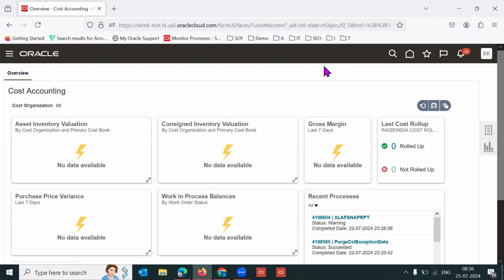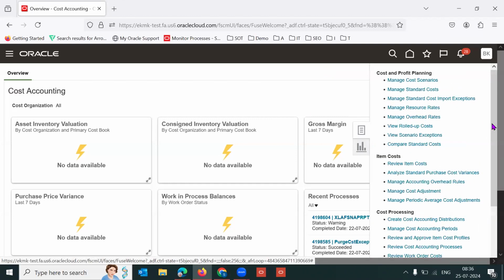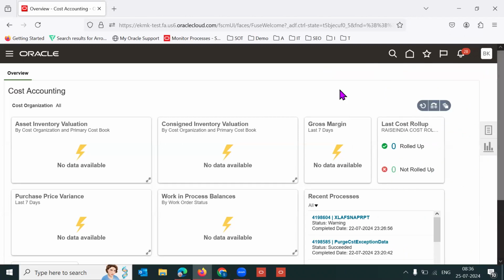For Fusion, period close is very simple. Very simple compared to EBS. Because in EBS, you have inventory periods and order management periods also there. But in Fusion, only the costing period. And that too, it is easy, because I'm taking care of only myself. I'm taking care of the period close process for the last 3 years for my present client. From the last 3 years, it's simple.